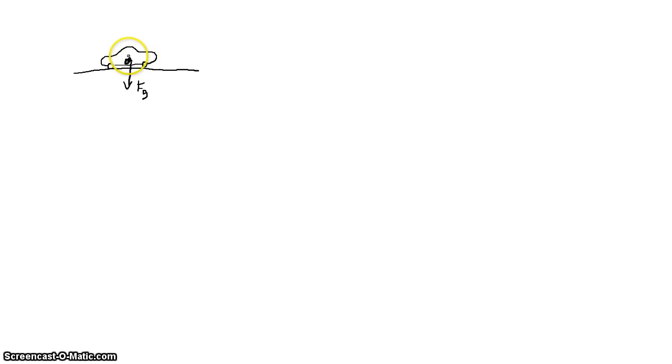Also, we know that the car, when it's at rest, is not going to be sinking into the road or flying up into the sky. In other words, the vertical net force on the car must be zero. And so if the force of gravity is pointing downward, there must be another force pointing upward, which we call the normal force. And in this case, the normal force is equal and opposite to the gravity force, so that their sum comes to zero. This is a way for us to describe that the car is not accelerating up or down.